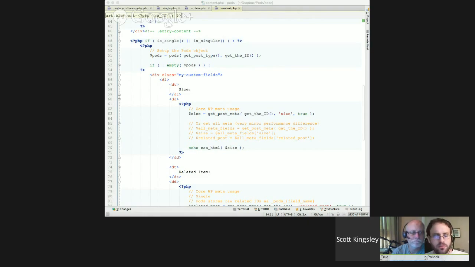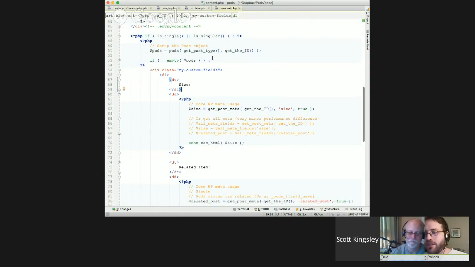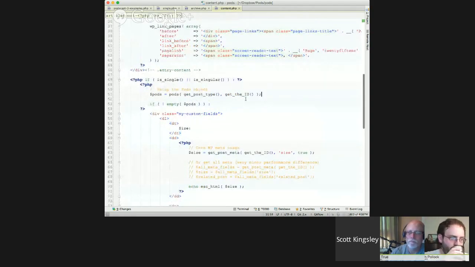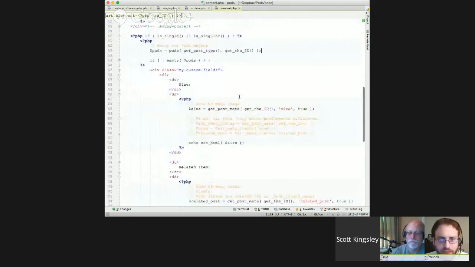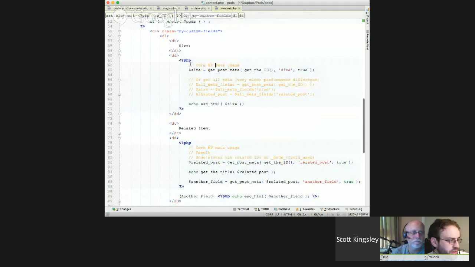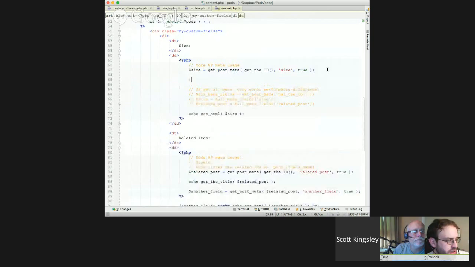Scott? I was just replying into the pods chat. So what am I doing there? Oh, I just wanted to do a quick comparison between pods find, pods display, and GetPostMeta. Sure. When we are inside of PodsLib. Well, I think probably the best way to start is, since we've been in the meta mode, we could just start with display and field, and then we'll go back up to the archive and show find versus WP query, stuff like that. Yep. So here's a core WordPress meta usage, GetPostMeta, but since we have a pods object, we can also do this.